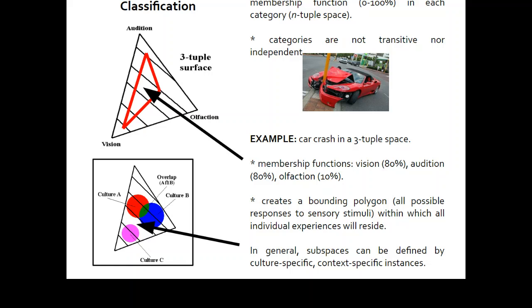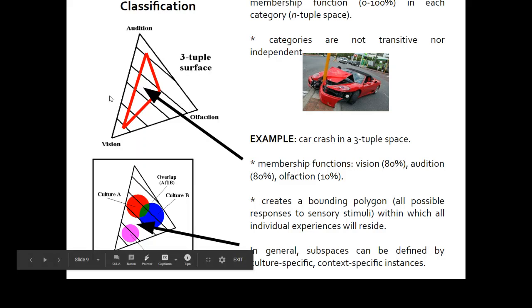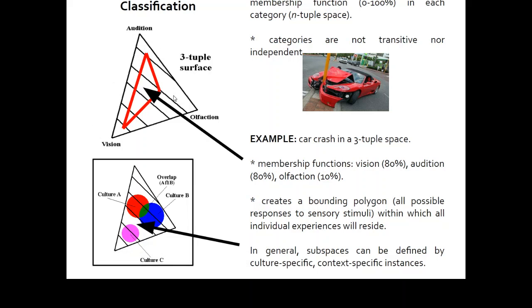So here's an example of soft classification. This is, again, our 3-tuple surface, and this red line here delimits all the points that we get from this stimulus, which is a car crash. So we're representing this car crash as a series of different sensory inputs. And all those points vary quite a bit, but they all fit into the space. You just observe different parts of the car crash from different perspectives. If you think about driving past a car crash and you look out your window, you only see part of the action versus another part. So you would sample it multiple times from different perspectives. And given that, you get this area.